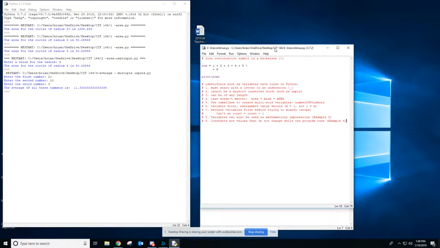Your book also continues to talk a little bit about some rules about variables. One interesting thing that you can find helpful when you're programming is that sometimes you'll have a really, really long calculation that runs over to the end of the line, but you can use the line continuation symbol, and it will continue the code on this line with whatever's on the next line, including it in the previous line. So use that backslash to be able to do that. Let's run that just so you can see. Our answer will be 3, 6, 10, 15, 21. So let's run it.